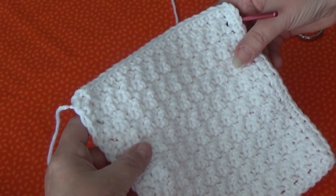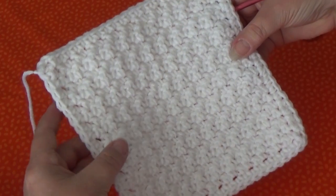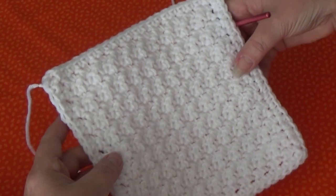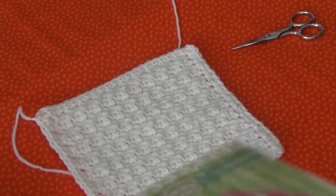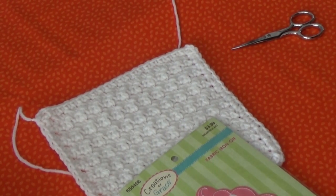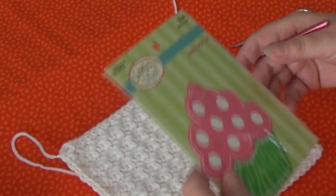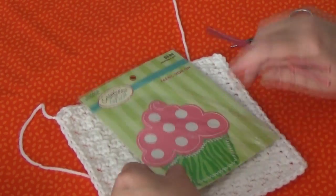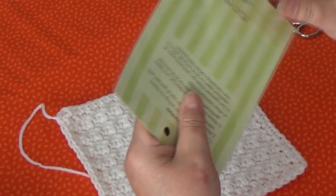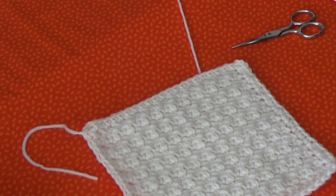So now the next step is you need to make another one of these for a total of 2. So go ahead and make your second square, and in the meantime, while you're making your second square, I'm going to go ahead and iron this onto my crocheted piece. So make sure you put it on the right side, which is an odd row.